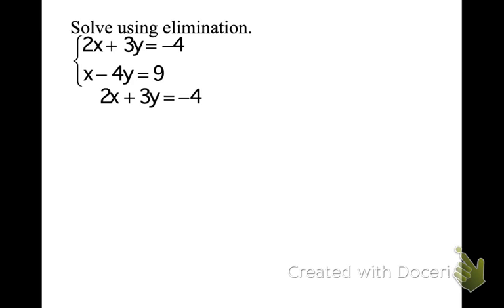This situation's a little bit different because there's nothing that will negate each other. So we have to manipulate the equation so it does, one or both. So in order to make these become opposite, I think I could multiply the bottom equation by negative 2. If I do that, then our x's will become additive inverses, and that's what I'm looking for, opposites. Positive 2x, negative 2x. So I'm going to multiply the whole bottom equation.